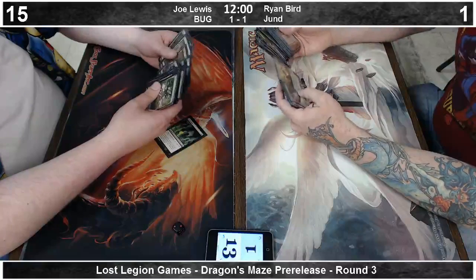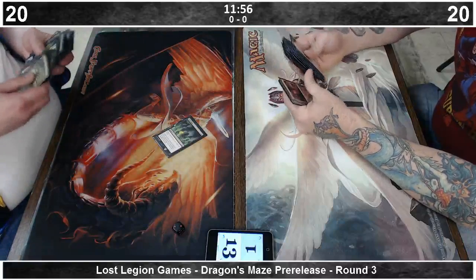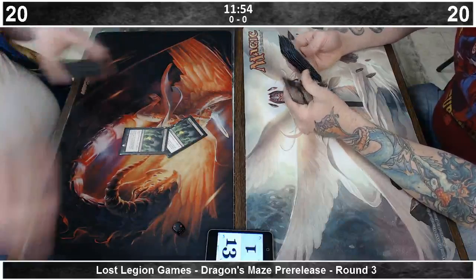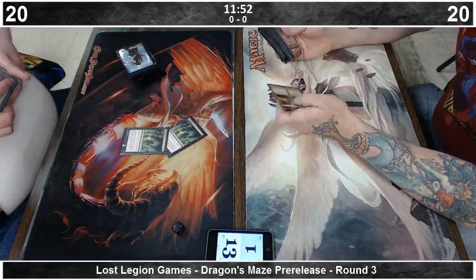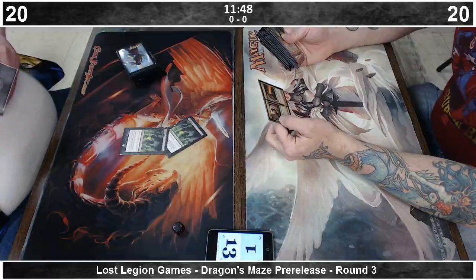So, Dave, you missed it earlier when it apparently became impossible for me to come up with a name for red, green, and black, which is Jund. I called it Gruel with Black.